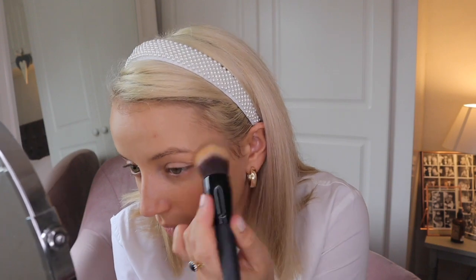and I'm just going to divide that around so I'm not grabbing it all at once. And you just plop the brush into it and then you just blend it all in. Oh, okay. So it'd be really good as well if you're in a rush, you can't see any makeup brush lines or anything, you just chuck it on your face basically. And you can also use your fingers, but I'm not a massive fan of using my fingers.